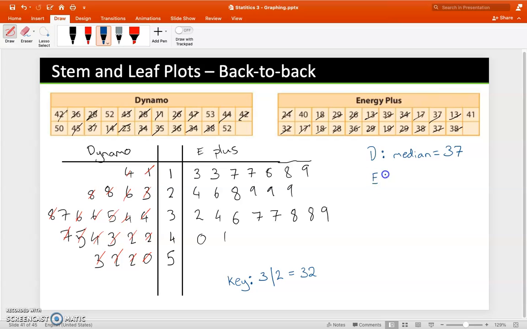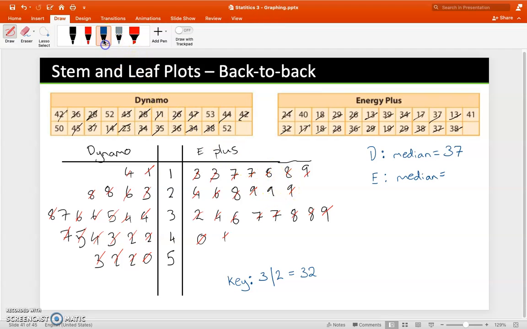Then we're going to do the E, which is for Energy Plus, and figure out the median for that one as well. Again, it's the same thing. It's a boring question, but if you get it right, it's an easy question. So again, first, last, second, second last, third. Now my third last, I have to go all the way back here. Fourth, fourth last, fifth, fifth last, sixth, sixth last, seventh, seventh last, eighth, eighth last, ninth, ninth last, 10th, 10th last, 11th and 11th last, and we're left with one in the middle.